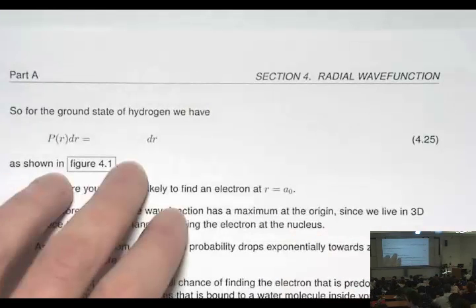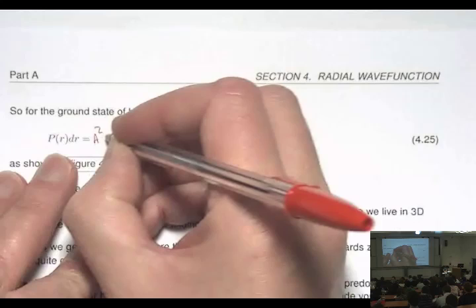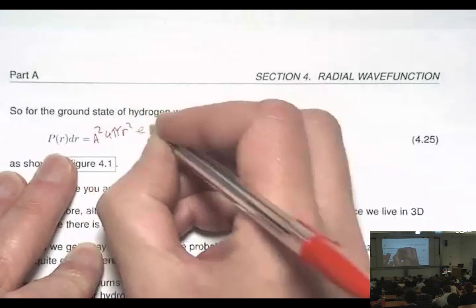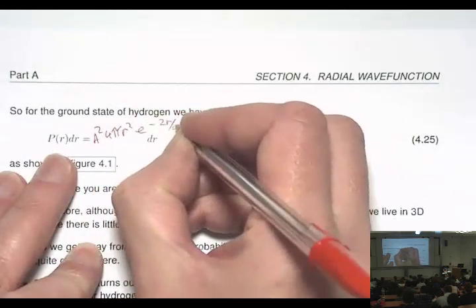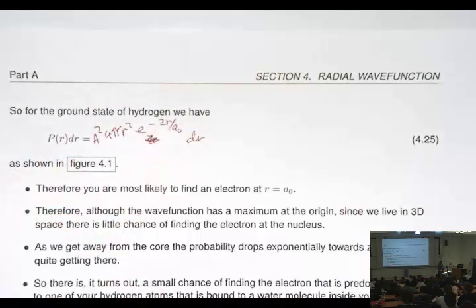So we can write this whole thing for the ground state as a squared 4 pi r squared e to the minus 2r over a naught. So again, I could plug in what a squared is, but I can't be bothered. So that's what we've just drawn. We've got this 4 pi r squared term which describes space, getting bigger and bigger the further we go away. But we've also got the wave function dying off exponentially. So we have a competition between these two, which gives us our shell-like structure.